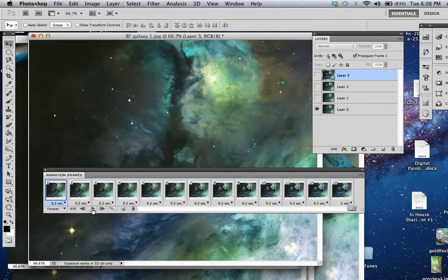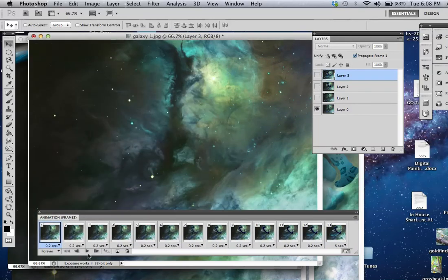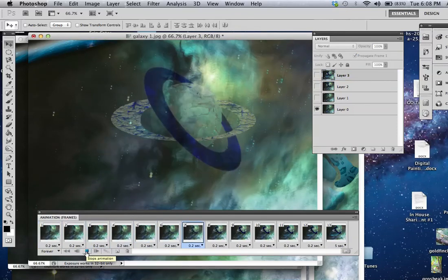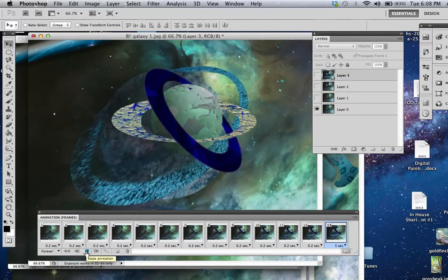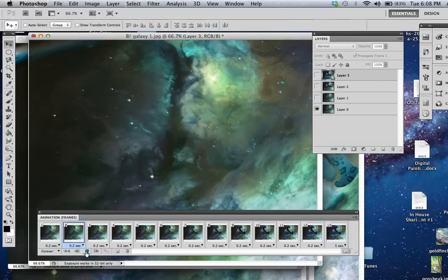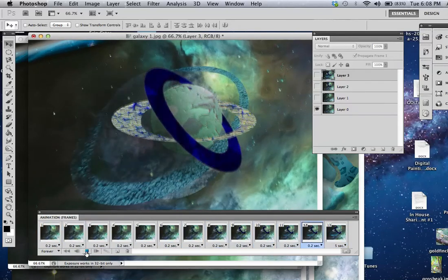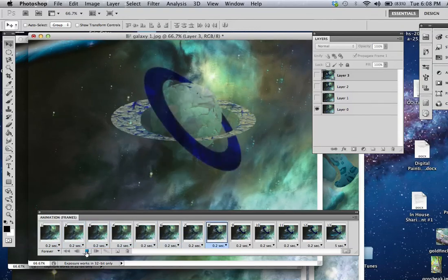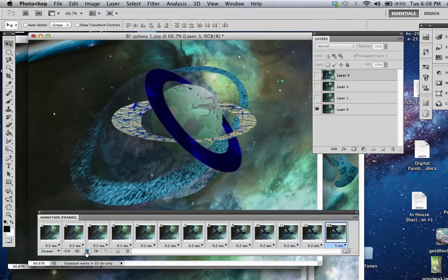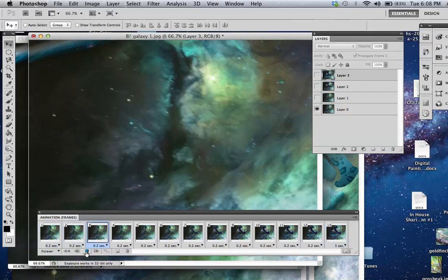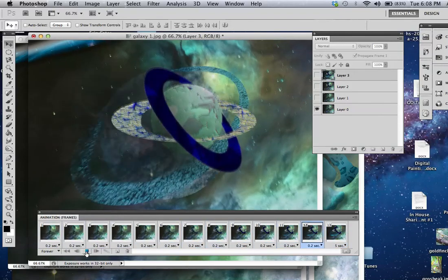If you want to see what it looks like, you can pull this down out of the way and press play, and you can see how it slowly develops. And it's going to hold for 5 seconds and then go back to the start. There it goes. Okay, so that's your goal, is to basically just create a very simple animation showing how you developed your file, with the goal in mind of that final beautiful file being that last image that we see, your final creation there, something that I could print out and put up on the wall.